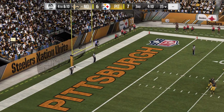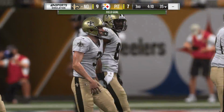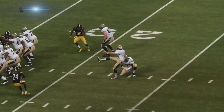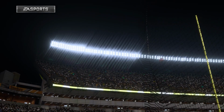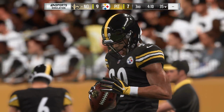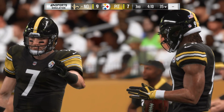And Lutz's kick is good. And they jump back in front here. It's 9-7. All 9 points for them coming via the field goal, and this last one puts them out in front. All the field goals are great, but you know I'm going to get pessimistic here, right? Because you've got to score touchdowns to win games in the NFL. I just wonder if all these field goals are great now, or if they'll come back and haunt them later on.